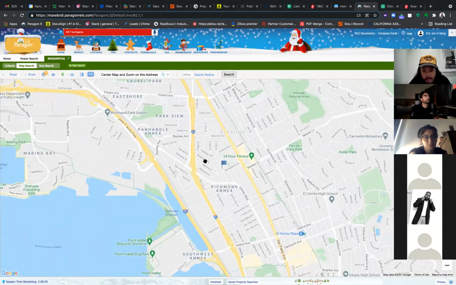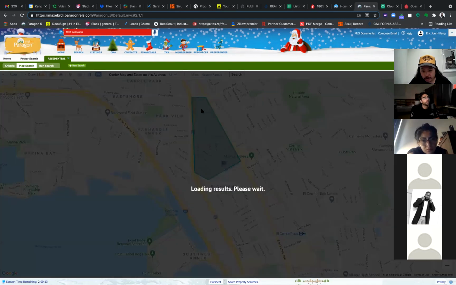So what I'll usually start with, and as you get to know the area, the better that you know the area, the easier it is going to be for you to pull comps, right? So I know that everything across San Pablo Avenue here is going to be a part of El Cerrito, which is a different neighborhood and is going to have different comps, right? So what I'm going to do is I go to draw and I'll do the polygon button. And usually highways and main streets and main thoroughfares are going to be like dividers, right? So I'll go down to Burlingame and just map it within these boundaries, okay?